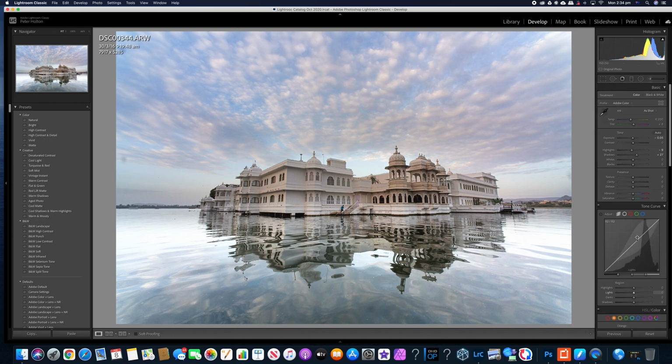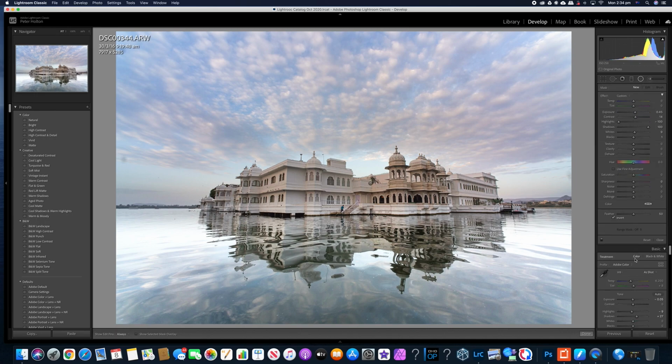I'm not saying that's the perfect edit by any means, but it just gives you an idea of how you can select particular areas of the picture using the different masks, radial masks, or the graduated masks, and then go in using the range mask to actually select those areas.